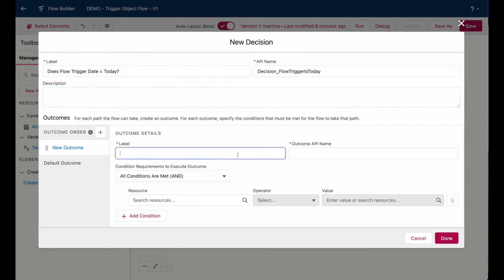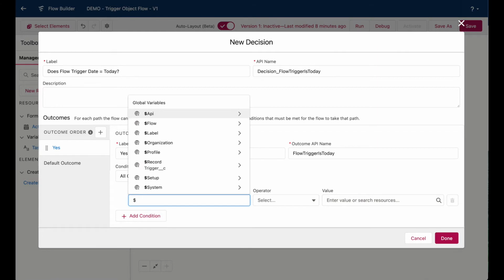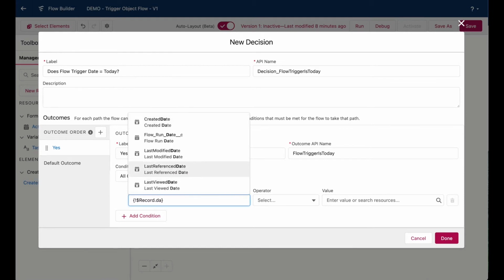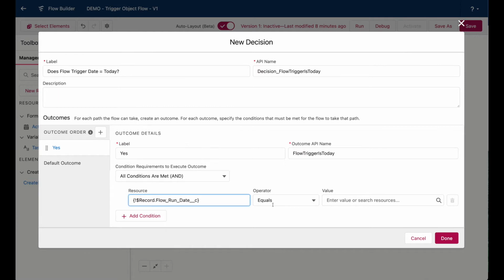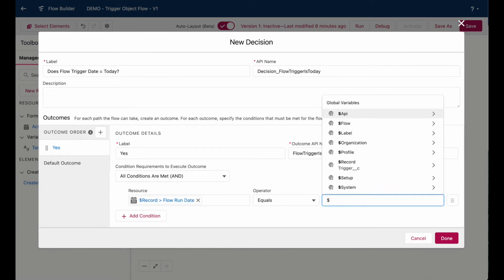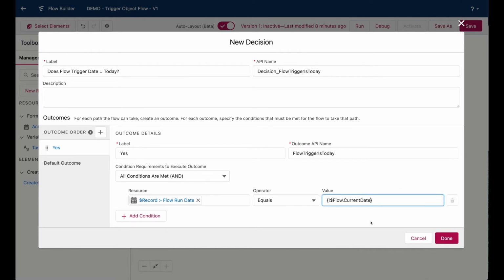So if it doesn't, let's say flow trigger is today. If the outcome is yes, so now our flow record is the trigger object, not the account object anymore. So let's look for that date field. Flow run date equals, and then let's look at our flow run date.